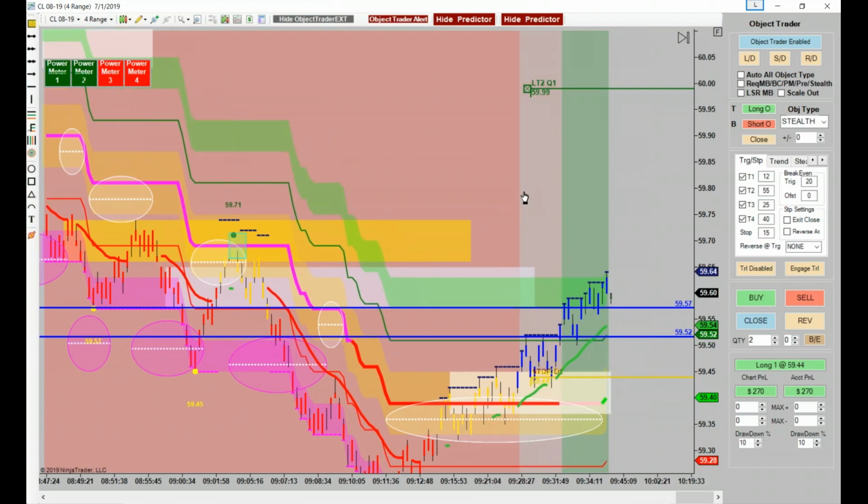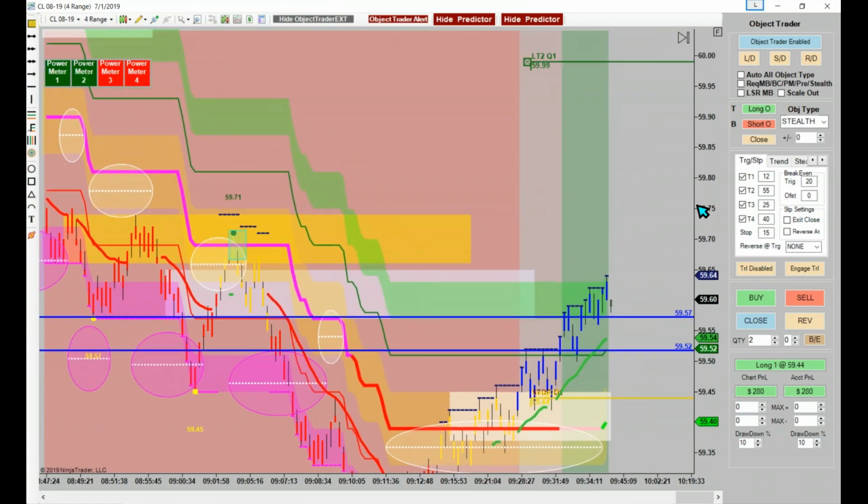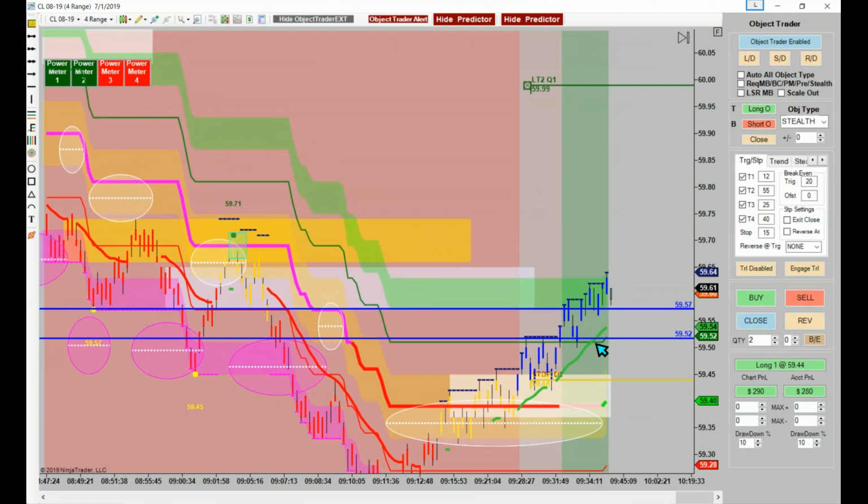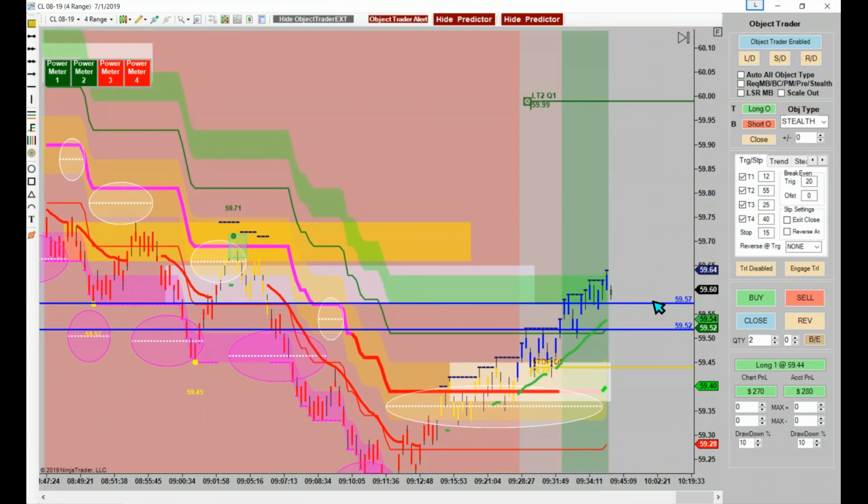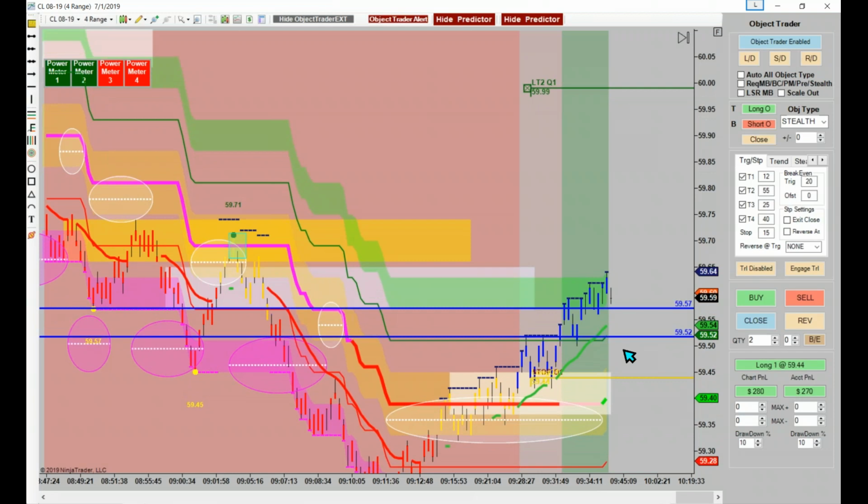Now, our predictor will draw in real time, okay? And that's what you want to really watch for, is that predictor, because it's calculating these prices as they're drawing on the chart. And as soon as a predictor draws, it's more than likely going to draw where you can get in the trade. Let's see if it does.